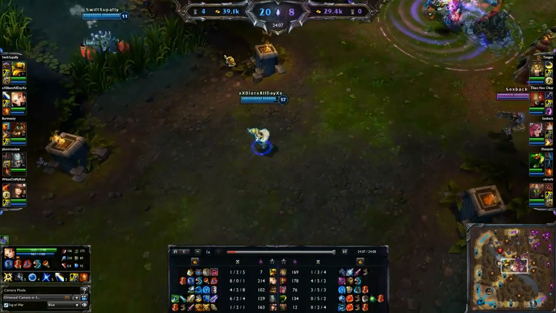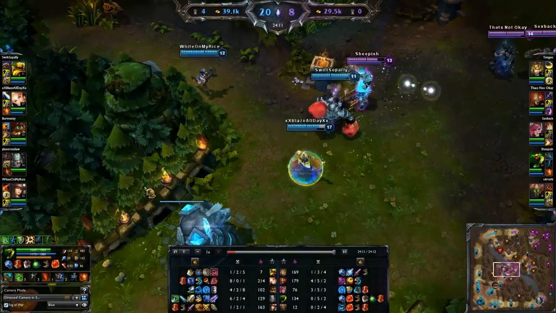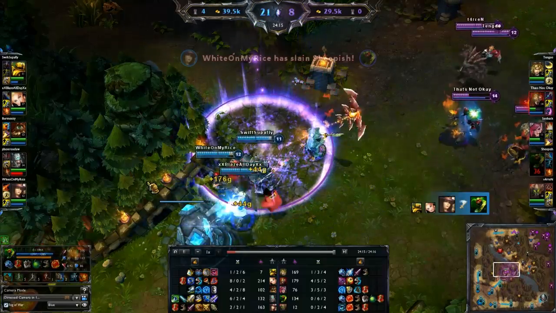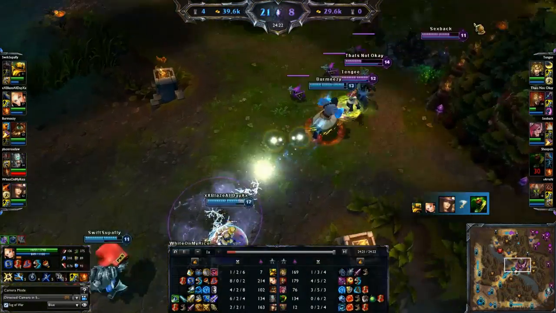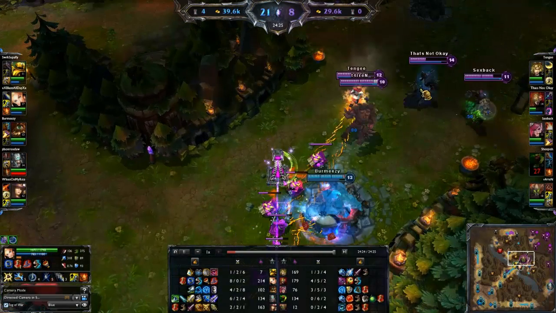What does this Nasus think he's doing? I don't know, maybe this isn't silver. Like, what? Okay, yeah, you withered him, good job. Now you're dead. Nice going, Nasus. Oh, he didn't get the stun. That was pretty good flash.